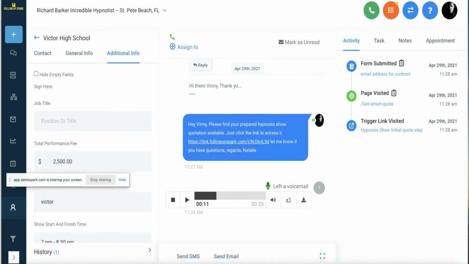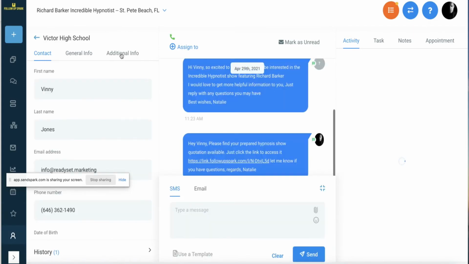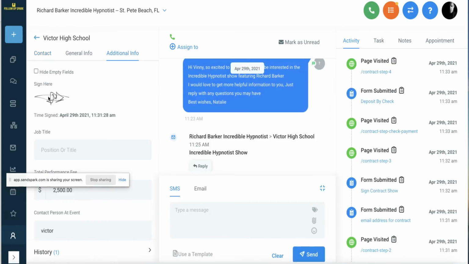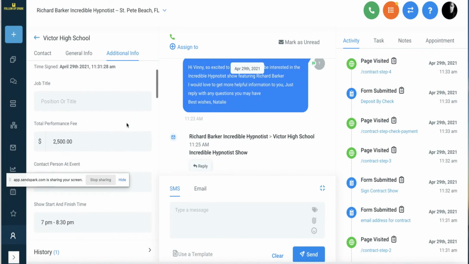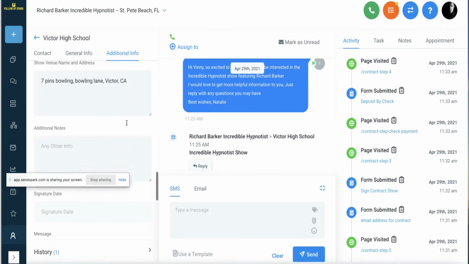And you'll see that if I refresh this, his contract has been signed, and we're going to have a copy of his signature on file. Once this refreshes, I will quickly show you right here. Look, he signed his contract, date stamped, on April the 29th, 11:31 and 28 seconds. We have all his information. We know exactly what he's doing. We know when the contract is expected.